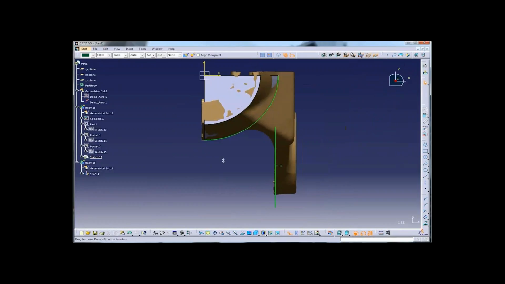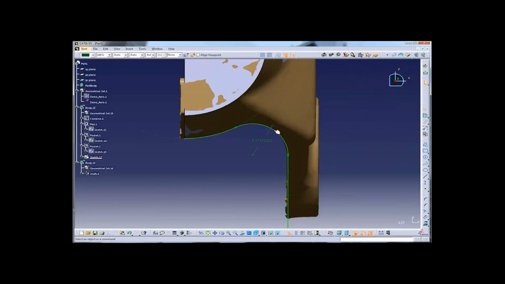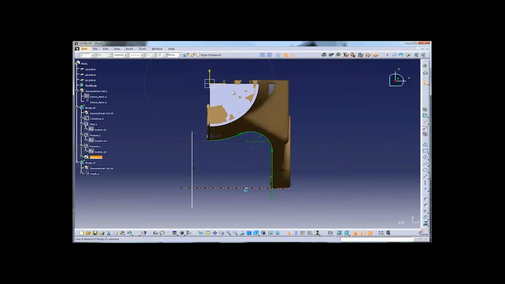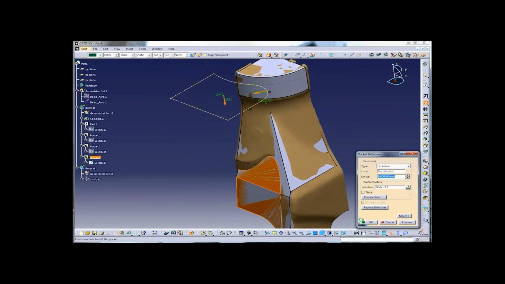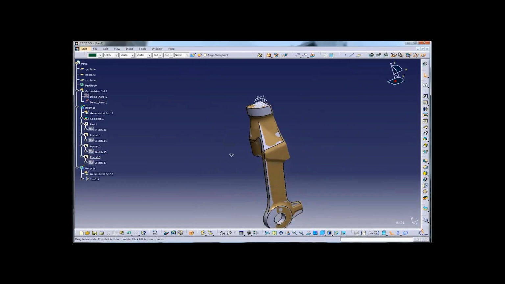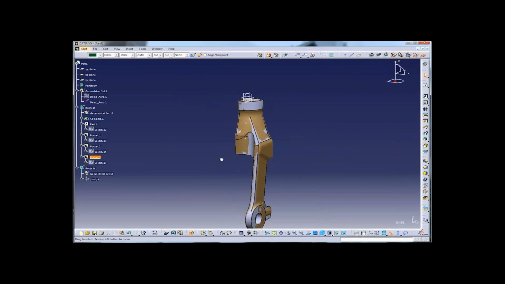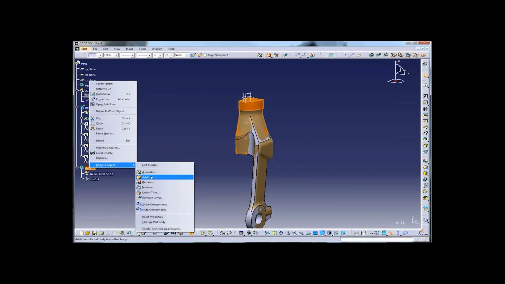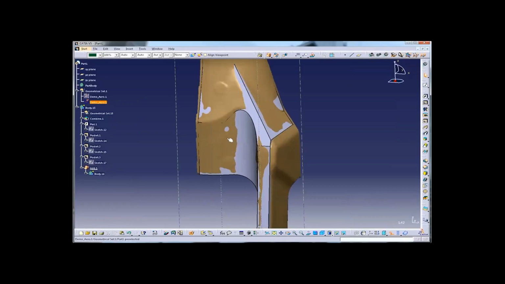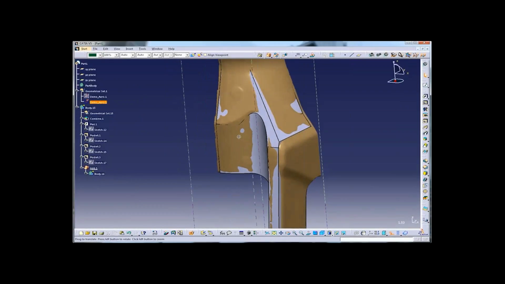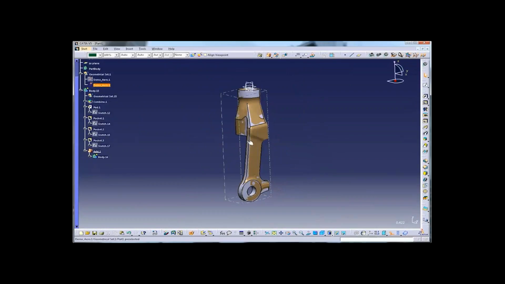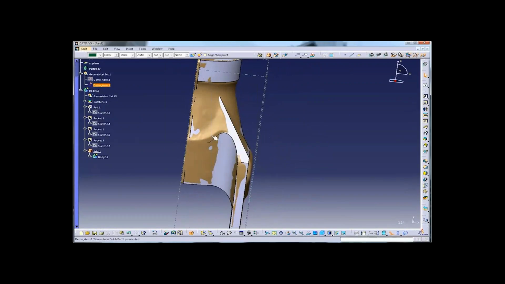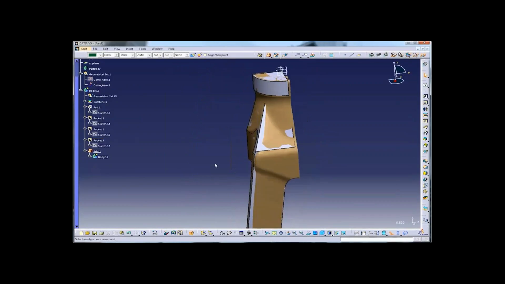Now what I'm doing is constraining my profiles from my sketch to existing edges of my CAD model. Then I create a small pocket there to get a few details on the inside of the model. We can add these different bodies to one another. That merges all these separate bodies into one CAD model now.